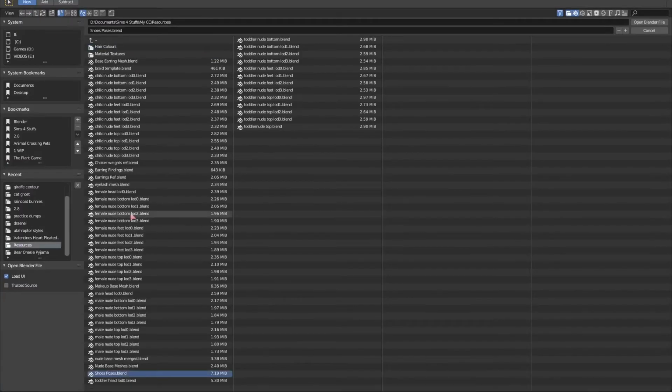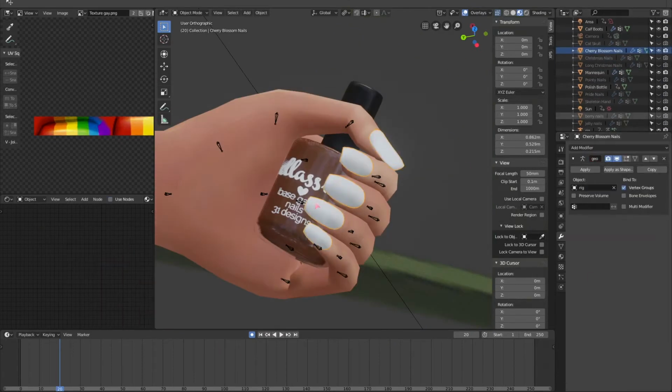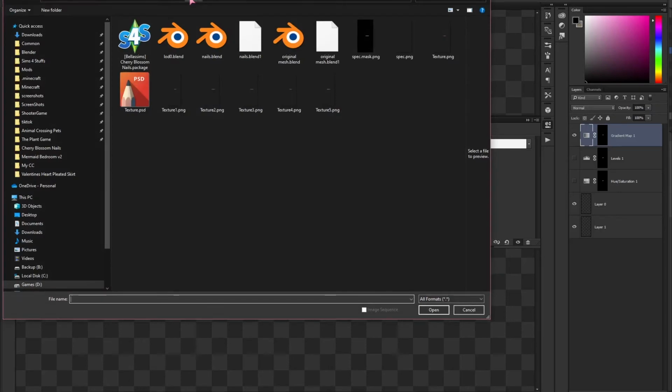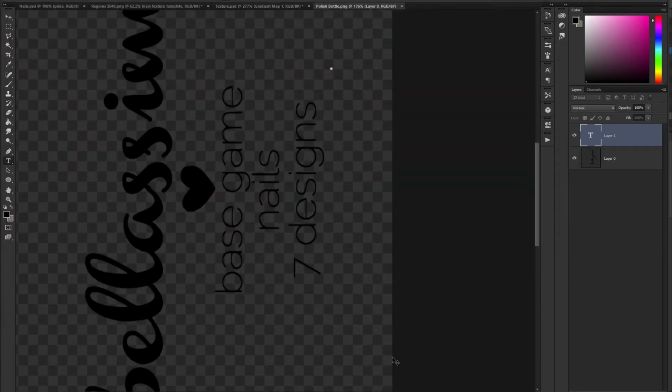This is also something unique to what I do, but I have a file set up and rigged so that I can take a nice preview picture to use in my thumbnails. I use it for all of my nails, but I do also have it set up for shoes since they can also be a little bit difficult to capture in-game.